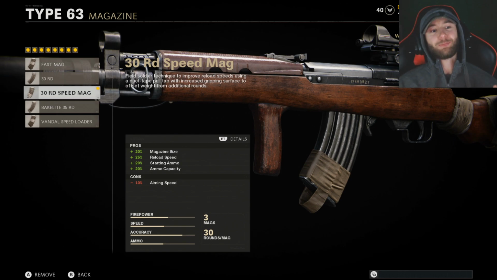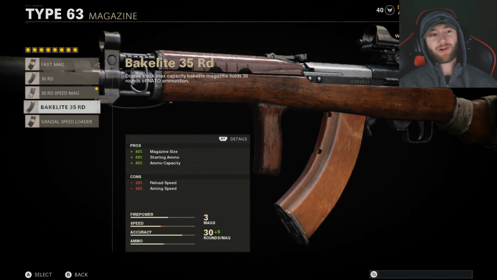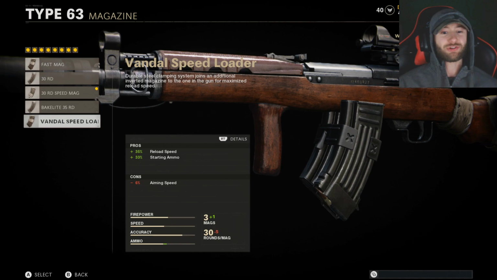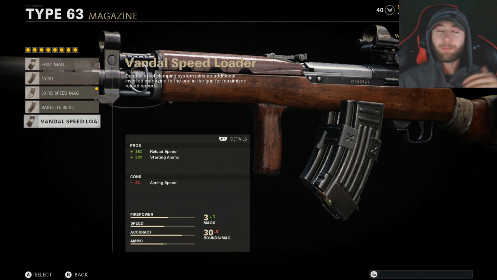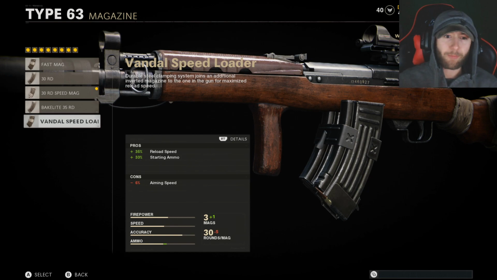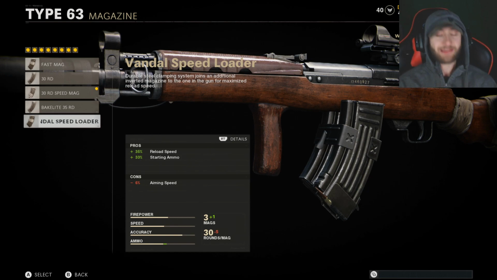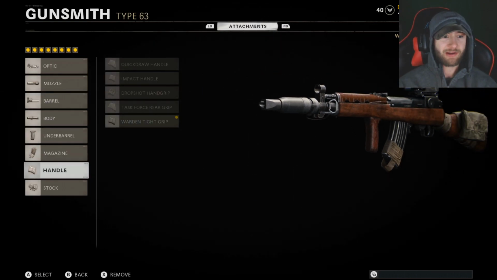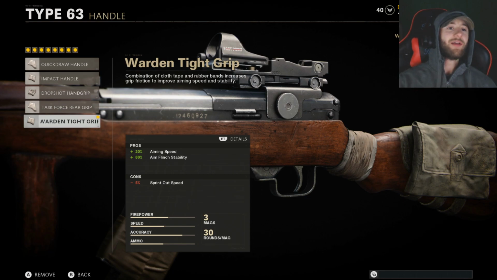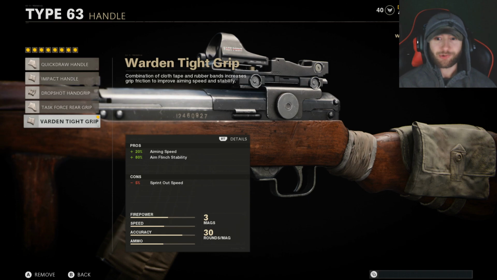Magazine, the 30 Round Speed Mag's the way to go. 35 rounds, you don't really need that many. The Vandal Speed Loader brings you back down to 25 rounds, which for me personally, a 30 round mag is very solid. You can easily take four people per magazine at least. You can even whip out quite a few kills. This thing, it's only a couple hits to a zone and you got them down and out. So for the grip, we got the Warden Tight Grip on the rear, just a bunch of rubber bands.